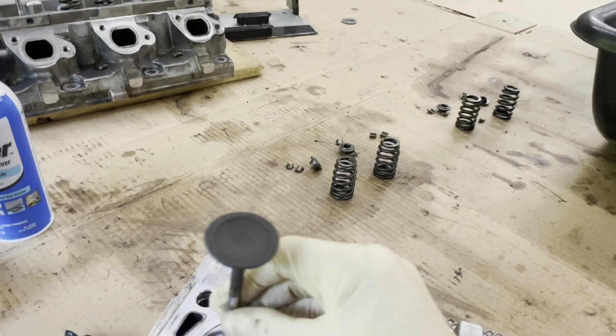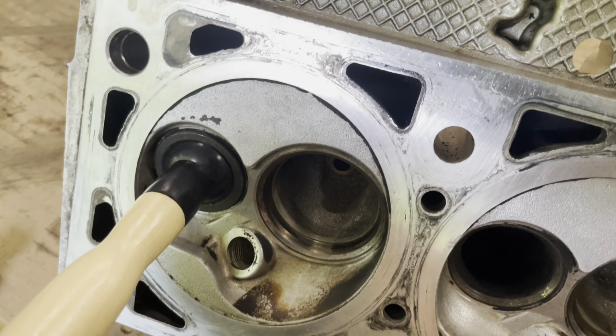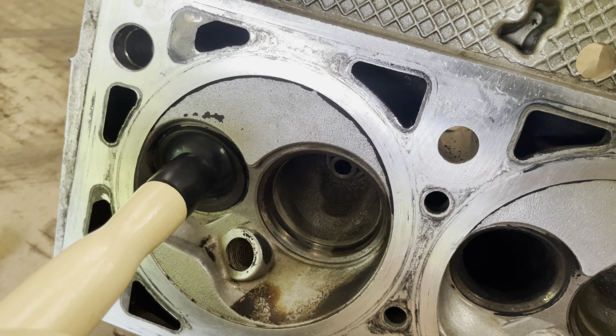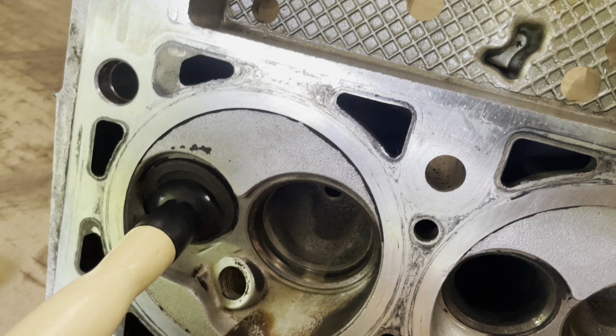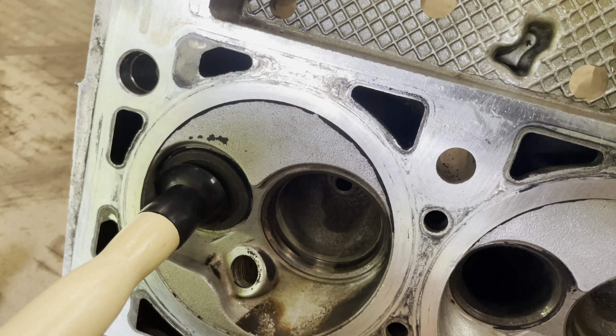Turn the head sideways so we go all the way down. We're going to take your tool and just start turning. Doesn't have to get crazy, but you hear how gritty it is. So we're just going to keep doing this. And I like to kind of make sure that I get it 360 as well. Do it here a little bit and then turn a little bit more.